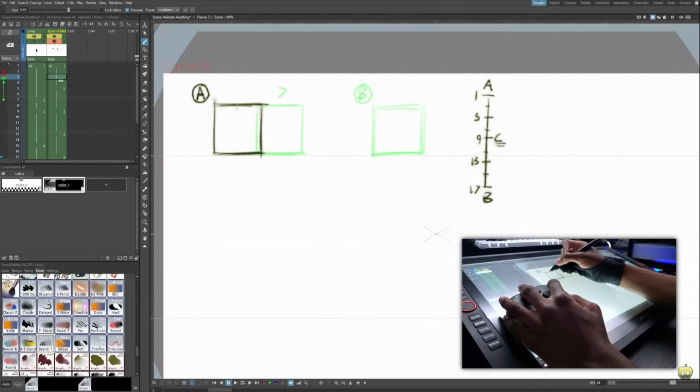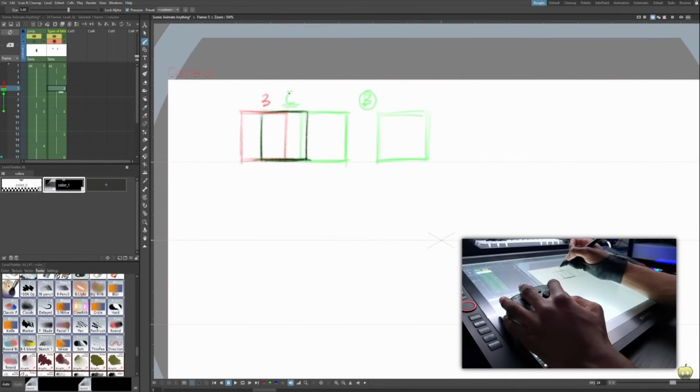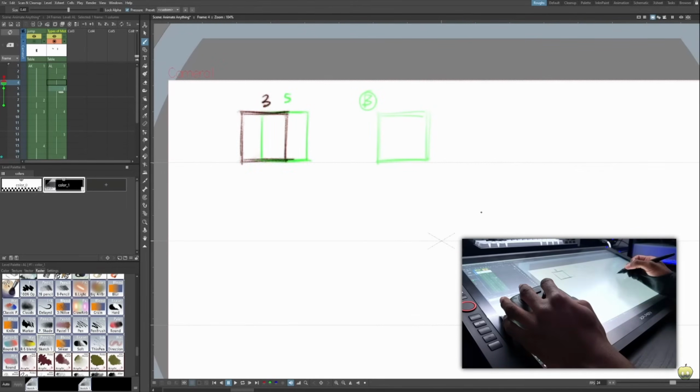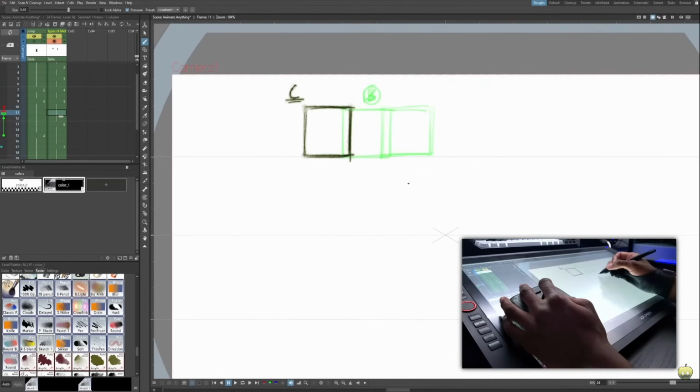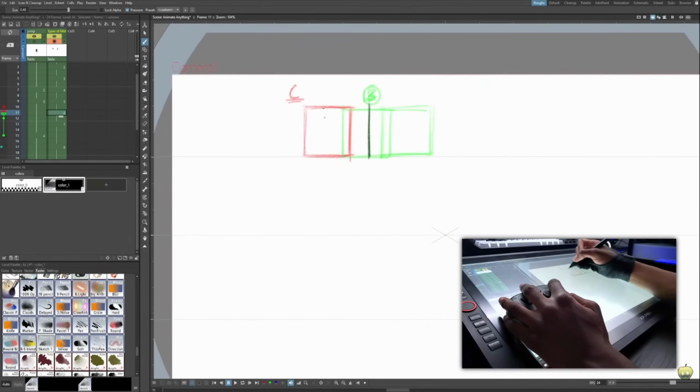This is 3. So that's actually 5, not 7. 3, 5. Now we want 7 right here, in between 5 and C. Between C and 13 is going to be 11.